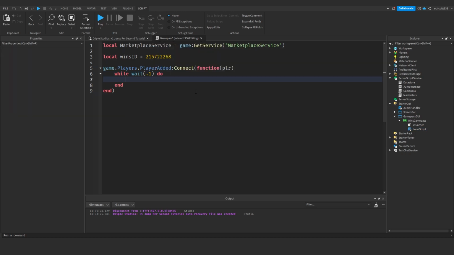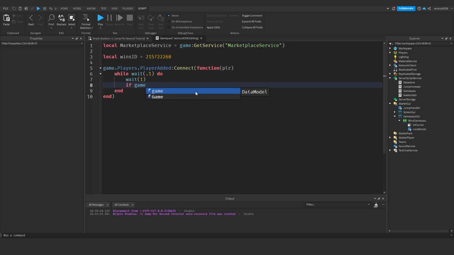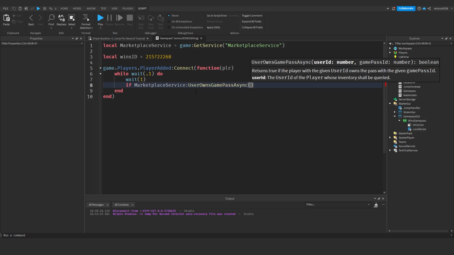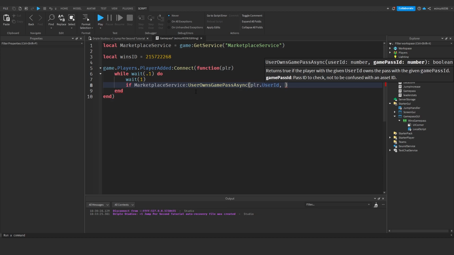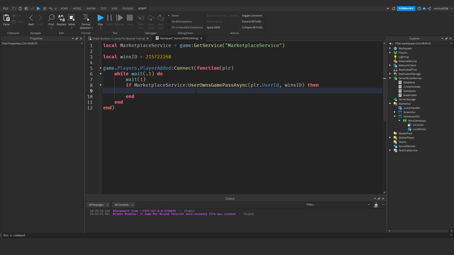Under this while wait(0.1) do, we're going to wait a second, and we're going to say if MarketplaceService:UserOwnsGamePassAsync(player.UserId, winsID) then we'll say player.WinsGamePass.Value = true. Now this looks a bit weird because we don't have the WinsGamePass yet, but what we're going to do now, copy that, so WinsGamePass.